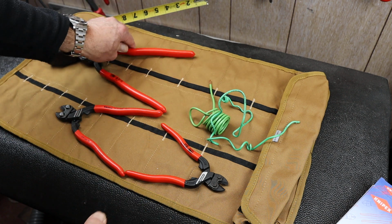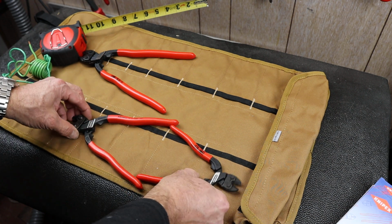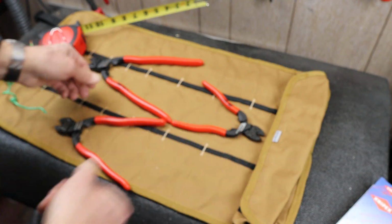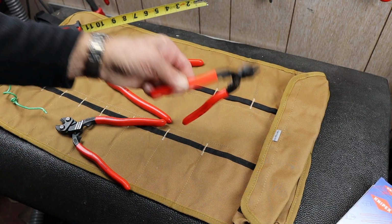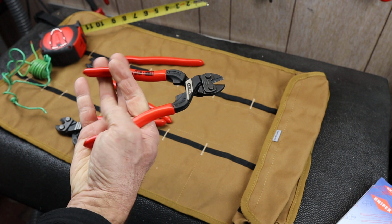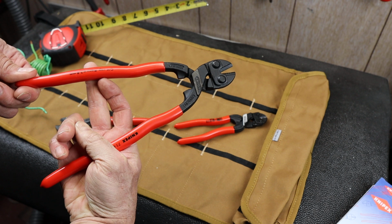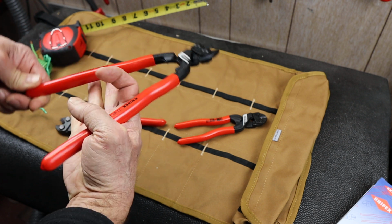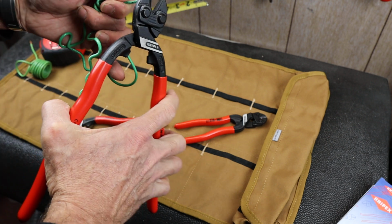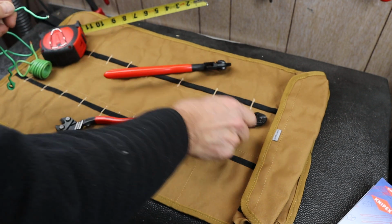So here's a comparison of the handles at maximum opening. You can see there's quite a bit of difference. So if you grab a hold of one of these, you can easily operate this thing fully one-handed. Out here, it might be a little bit difficult. I can only open it about that far with my hand, so it does open further. And ideally, you want to get the cutting done, if it's round, way down near that pivot, because it just slices right through. In fact, I was quite choked up on those.